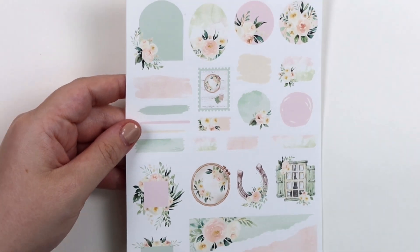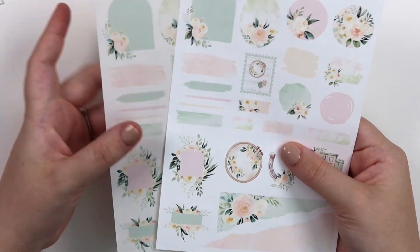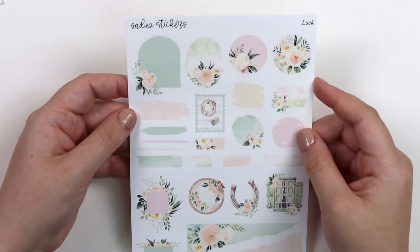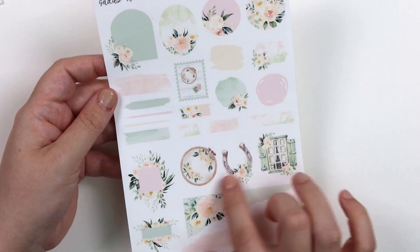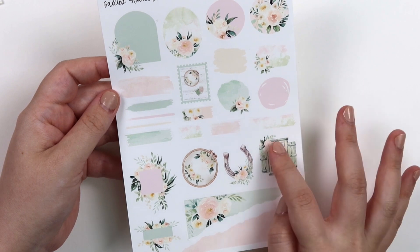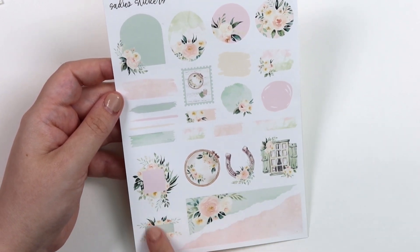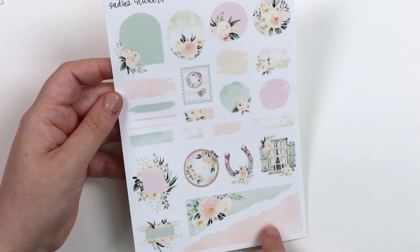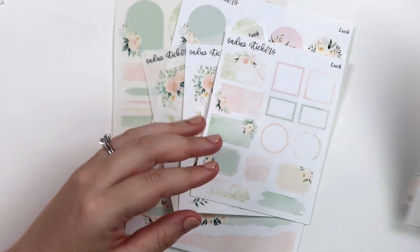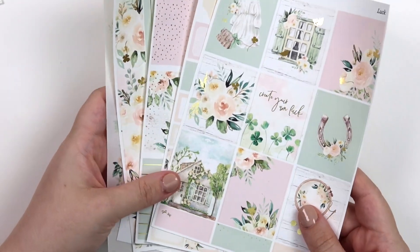Let me zoom out so you can see the journaling kit. This also comes on transparent matte and white — I'm just going to show it in white because it's a little bit easier to see on camera. I pulled the elements larger in this journaling kit because I didn't want to take away from the detail. You get the windowsill, the horseshoe, and the embroidery hoop from the kit, and then these little frame boxes with the torn paper strips. That is everything for the luck kit — a perfect spring kit, but also our take on St. Patrick's this year.